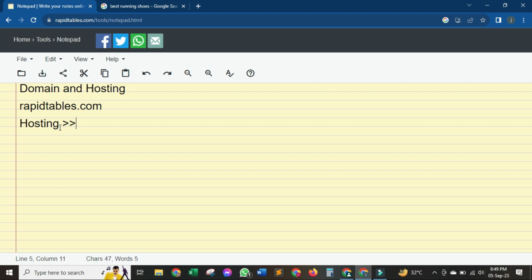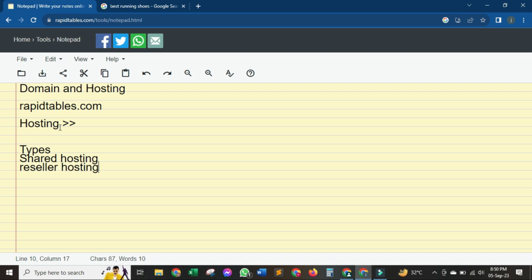What is hosting? Basically there are types. If you look at the types of hosting, the first one is shared hosting and reseller hosting.